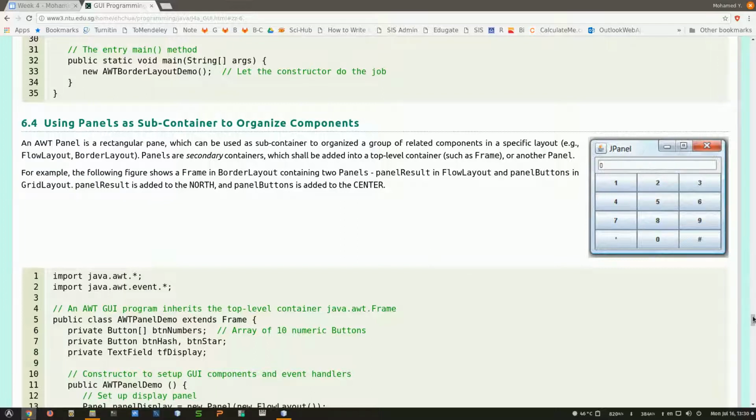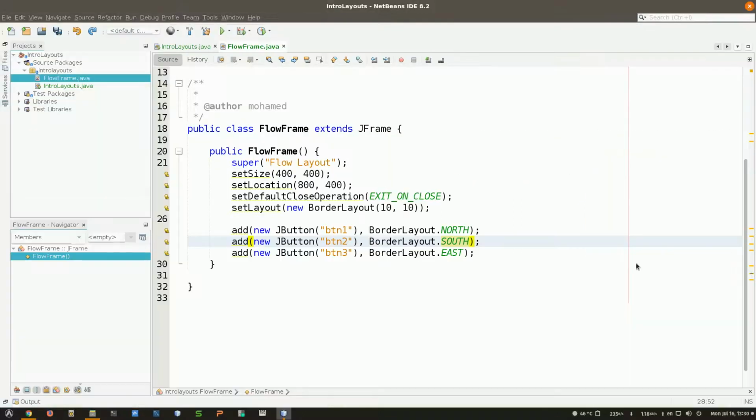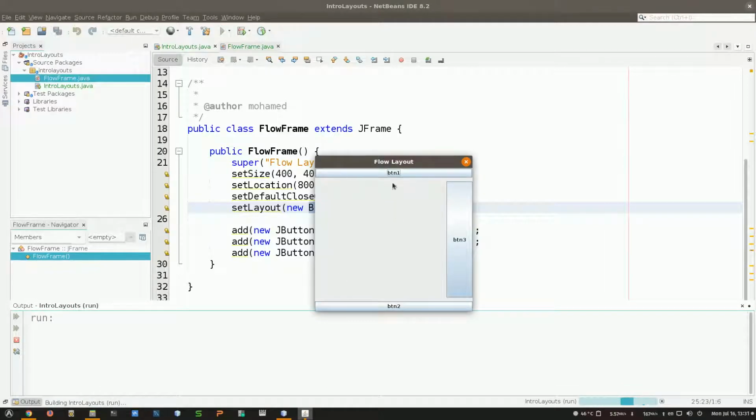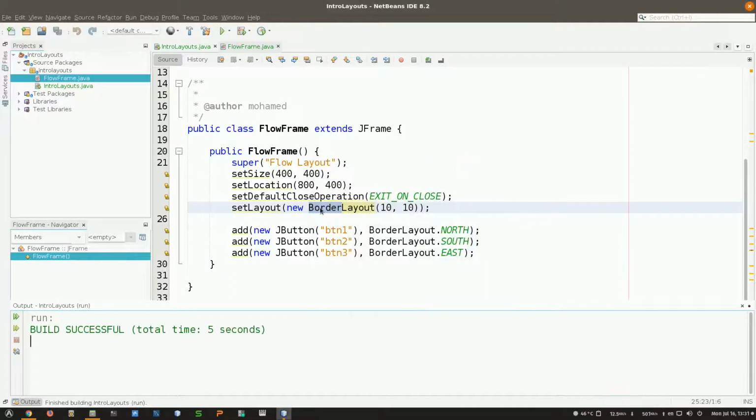Why is there a difference in size between the flow layout and the border layout? Well, the size of the button? Yes, that's a good point that you have noticed. If I use the flow layout, it just takes the default size based on the text that I typed. But if you choose the border layout, it will take the whole space of that border. That's how it is programmed to behave. For example, now this is going to take the whole north and the whole east, but what if I just change it to flow layout?